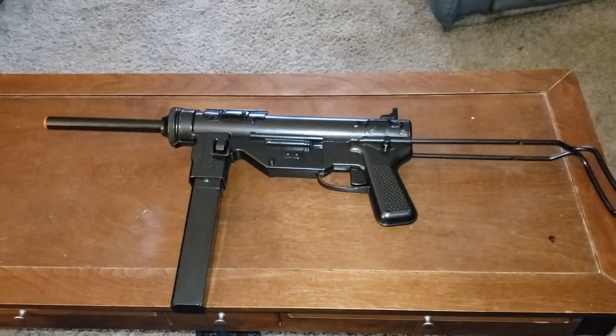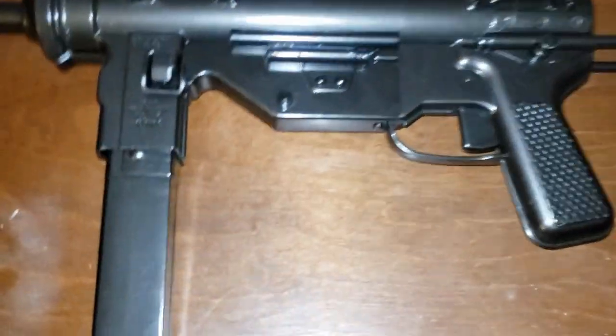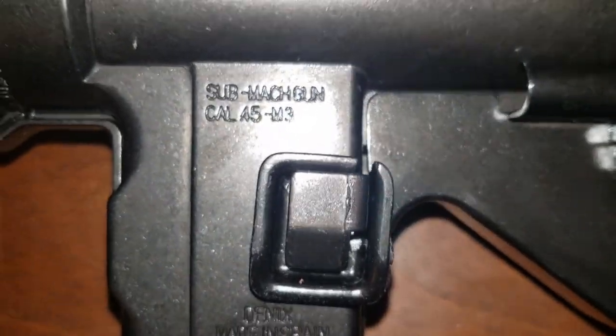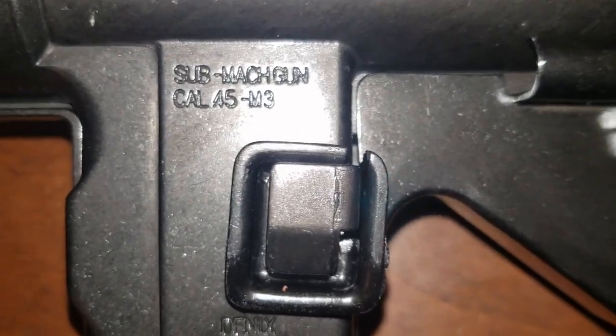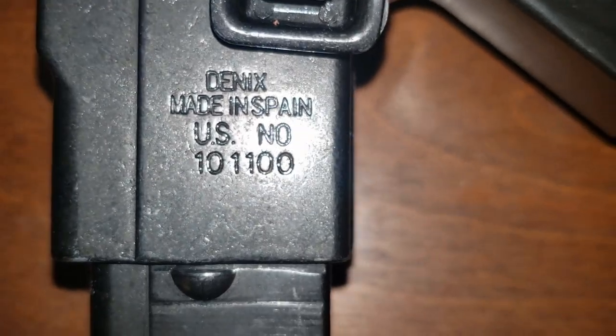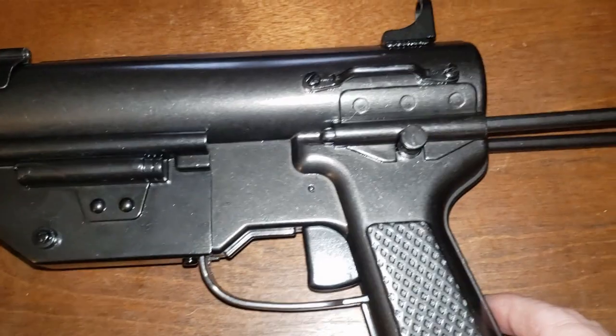So let me get you off the tripod there, and I'll zoom you down here, and we'll get you a closer look. Okay, so there's an overall view of it laying on the table, and we'll get you down in on it here. You can see the stamping on it. SLB Michigan caliber 45 M3, made in Spain. That seems to be the only markings on it.